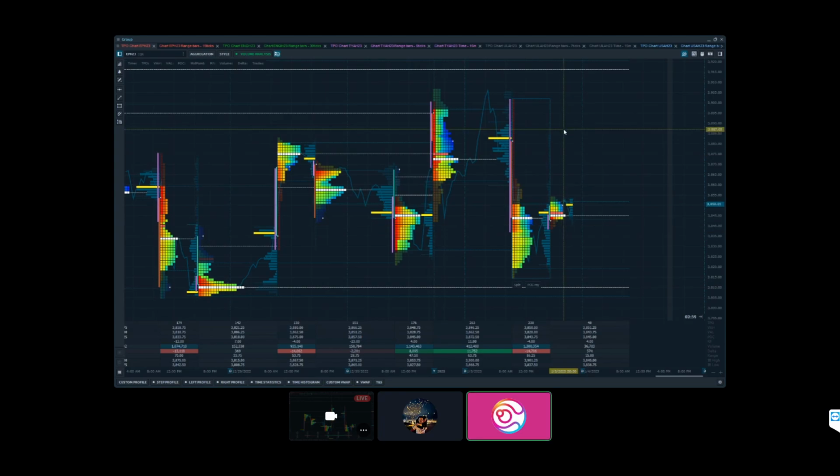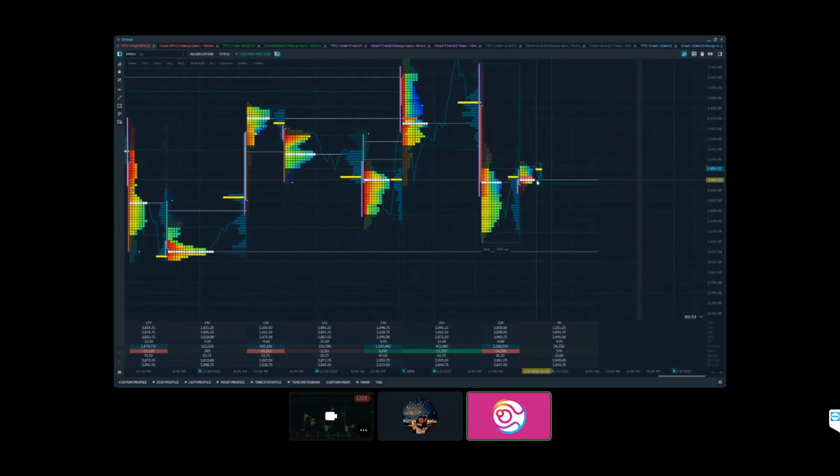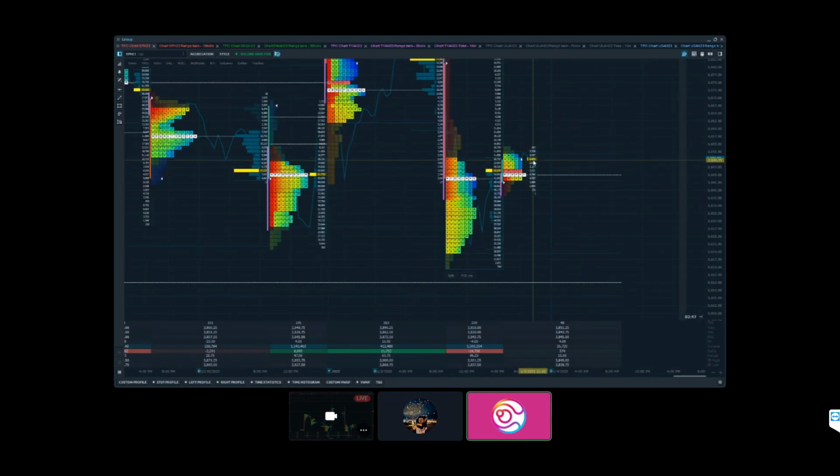Because you keep track of it, right? At least I do. When I look at the value area where it is right now, and the point of control is at 38.50. Obviously I'm not trading the overnight session right now, but when I come in tomorrow morning, I'm going to see where the point of control is now, and where the value area is with respect to the point of control. Is it overlapping? Where has it migrated? There is some level of analysis there that I keep track of intraday, and that provides some inherent bias as to what the market is doing, what it is telling me it's doing, etc.